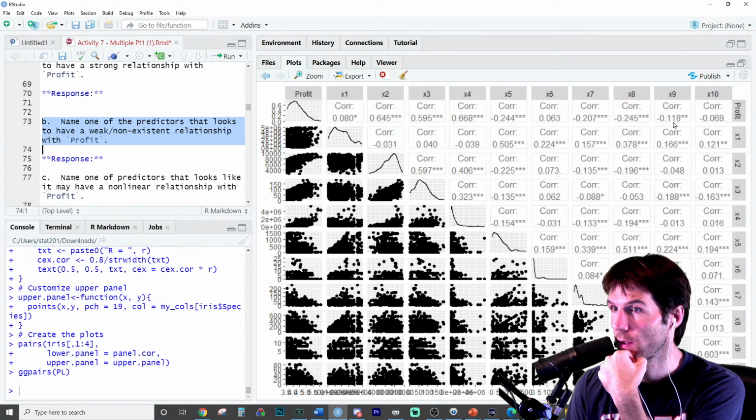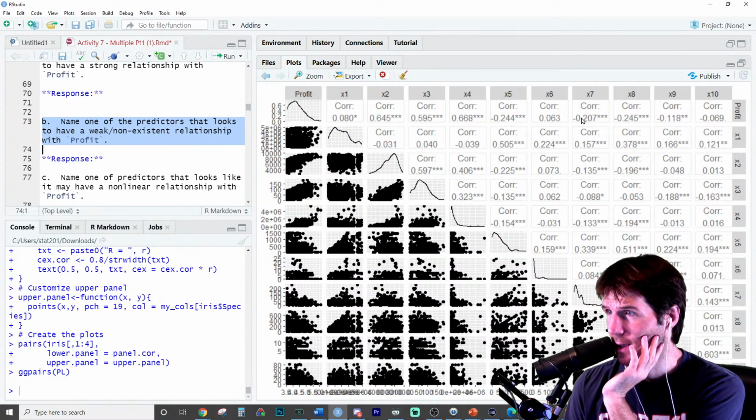So what's one of the ones? I actually have one I like more. It's not the weakest, but we should see some weak, non-existent relationships. And then we could point to the plot between the X and the Y. I like this because it makes it really easy to see which ones are very weak. You can actually tell statistical significance on this.